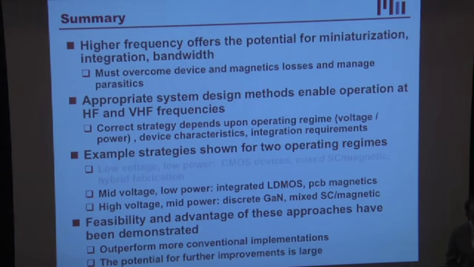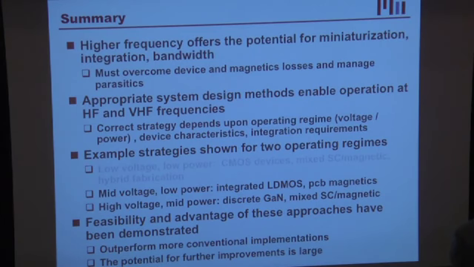And that's why I tried to show you one that was an integrated device strategy and one that was with discrete devices. And I've shown you two operating regimes, moderate voltages and low powers, and high voltages and moderate powers. We're also currently doing designs at much higher voltages and higher powers, so there are variations in how you would do the designs to really jump this frequency gap that vary on the application space, but it's applicable across a very broad range of cases.